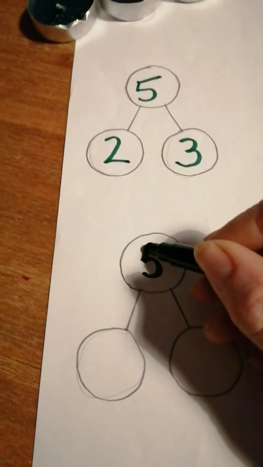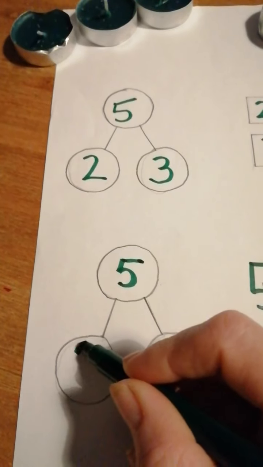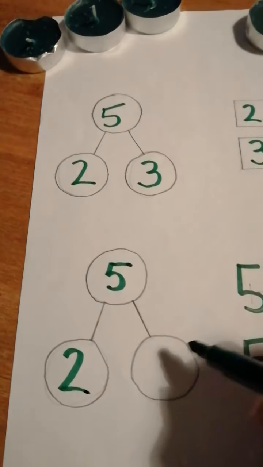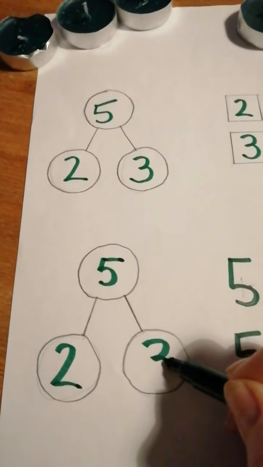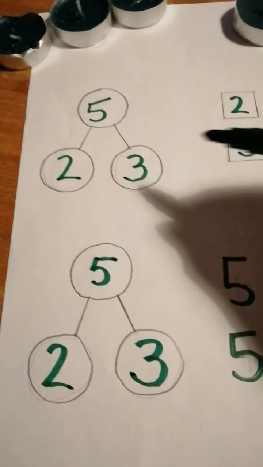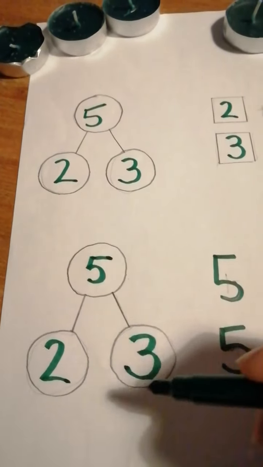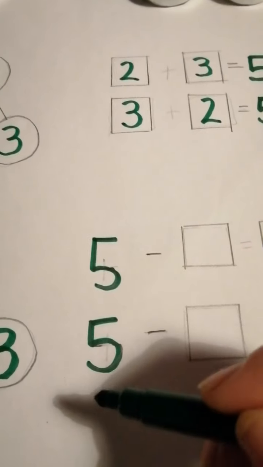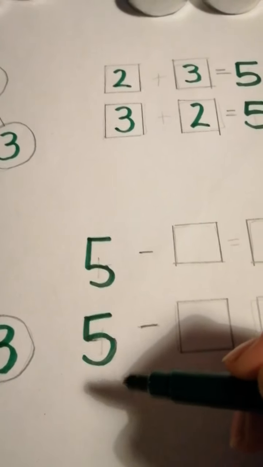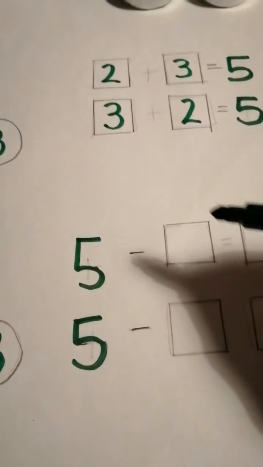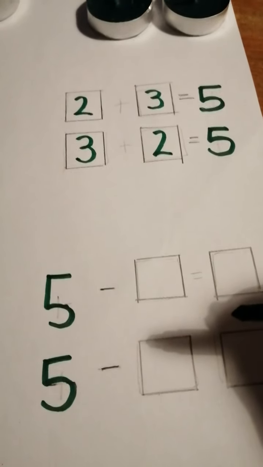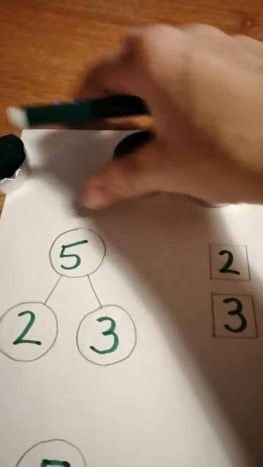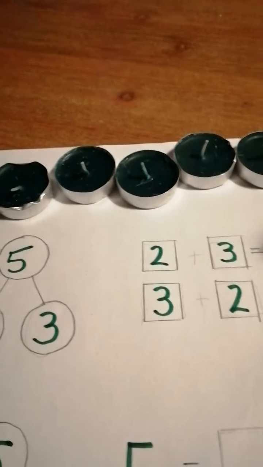Now let's think about the subtraction. Let me fill in my part, part, whole so I know what information I'm using. So my information is the same. I'll always be using the same numbers. So I've got my whole. These are my subtraction sums. They will start with 5 because that's my whole number. Now what did I do first?